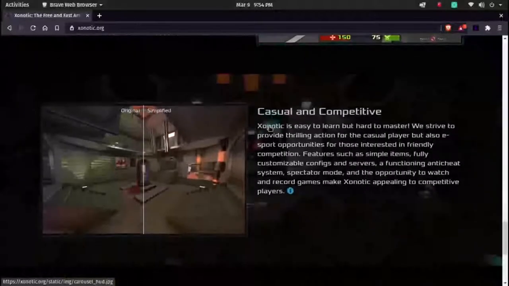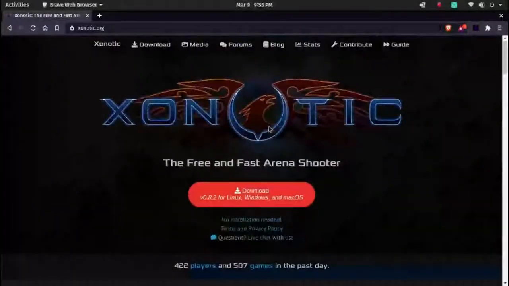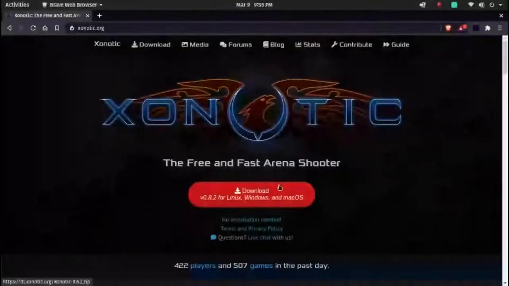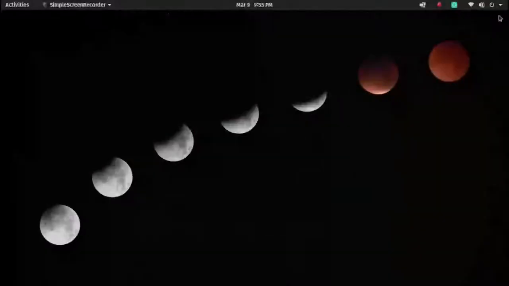This will give you a simple idea of what the game looks like and how it feels. You will also be able to get a good idea of the different game modes that can be played in Xonotic. So, without further ado, let's jump right into some Xonotic gameplay on episode 1 of GNU Games.